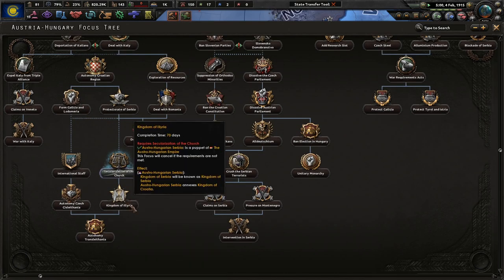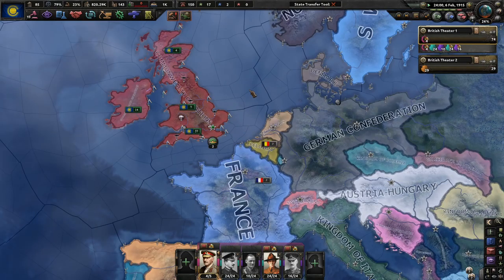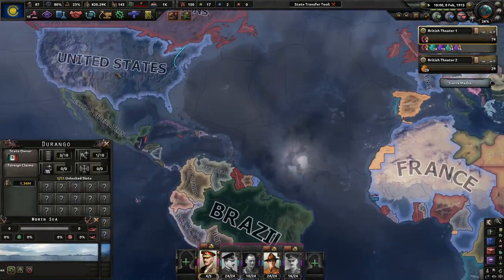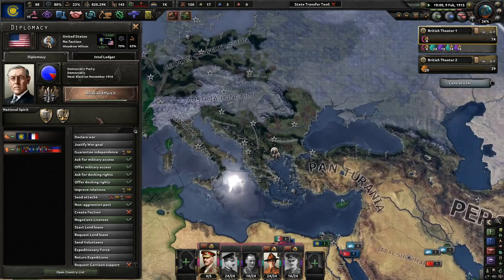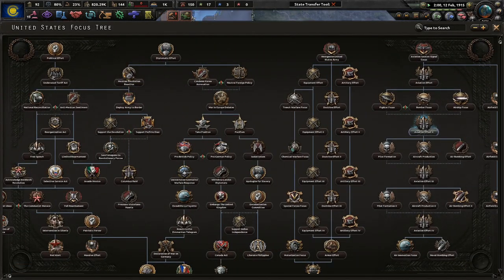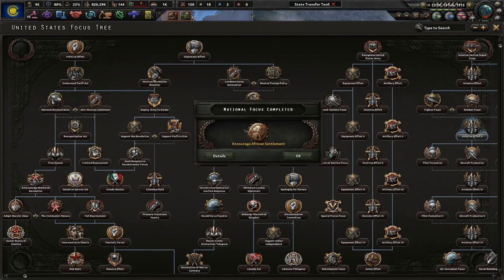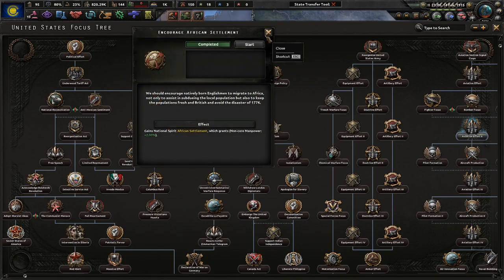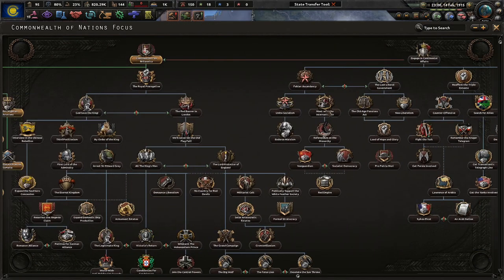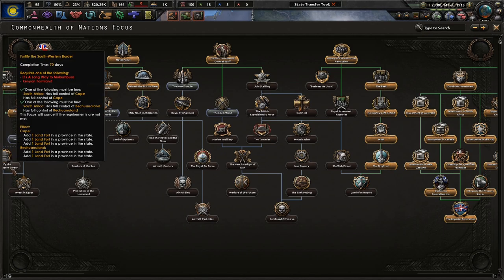You get more stability. Kingdom of Illyria. Oh, my goodness. What's America up to? Aviation Act, or Effort 2. I wonder which way they went. Condemn Korea annexation. Neutral foreign policy. We have encouraged African settlement, which is kind of nice. And then we shall do Kenyan farmland for a single factory.